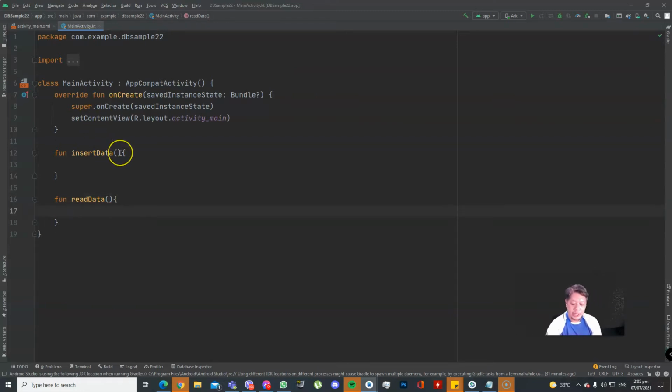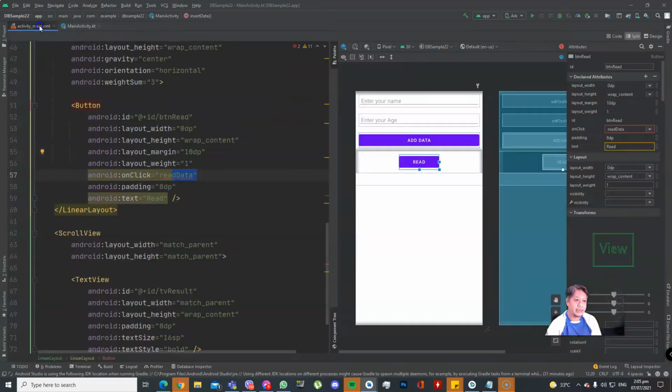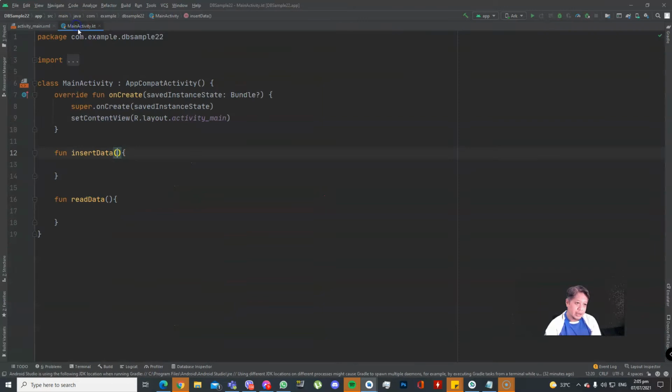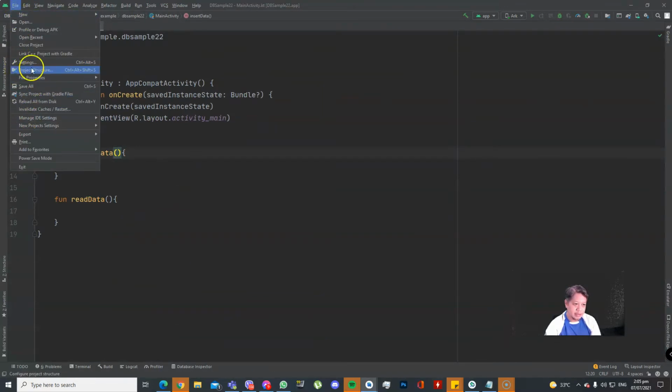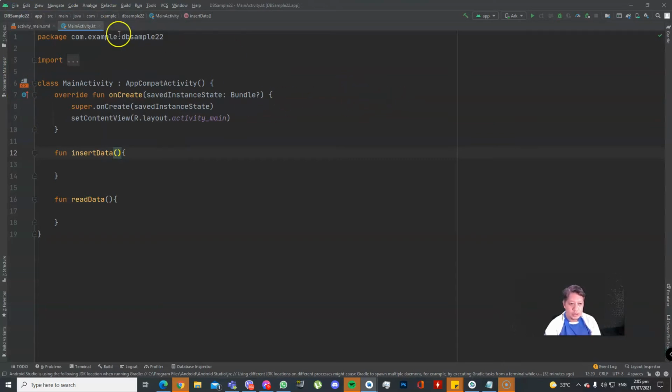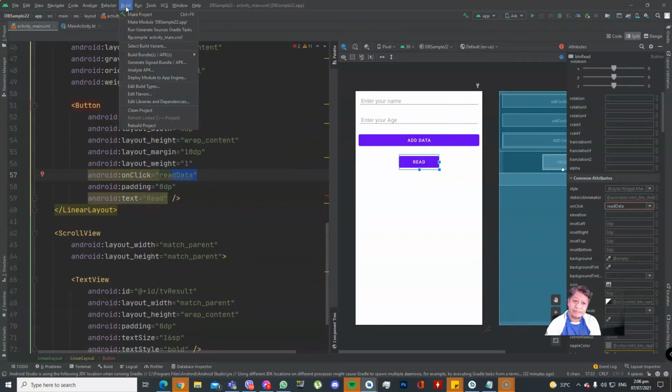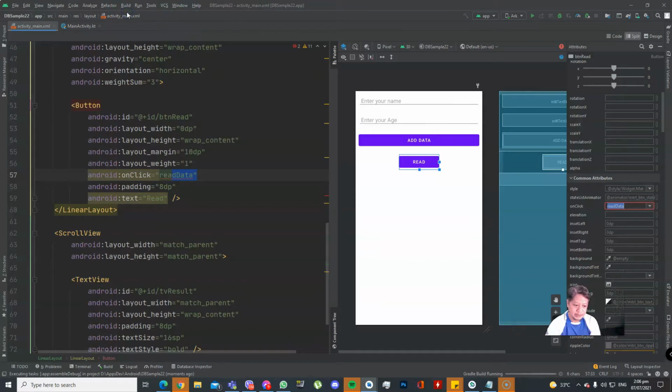Alright, so take note, because we're using view binding, I actually don't need view v here, and I'll explain that later. I'll just go back to my XML, read data. I forgot to save. So let's just save all. And we should be working now. Let me rebuild. So let's wait for Gradle to finish recompiling the whole thing.